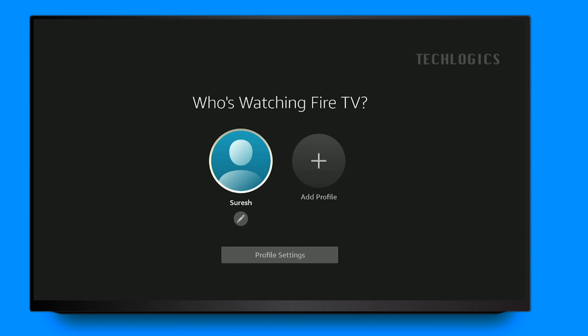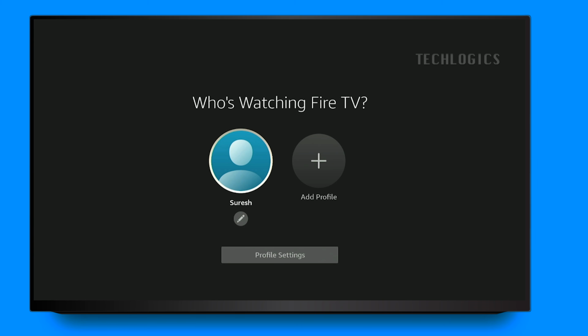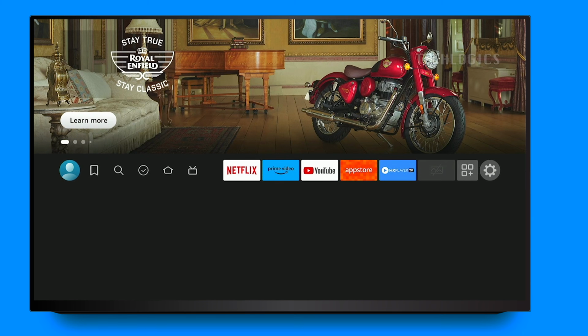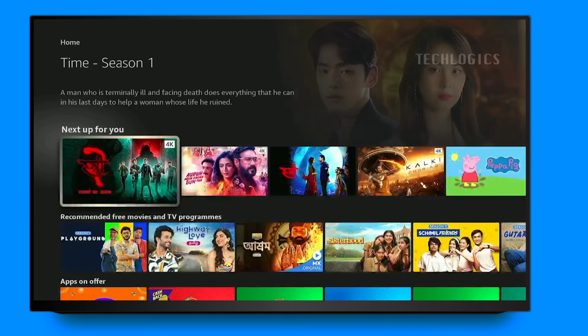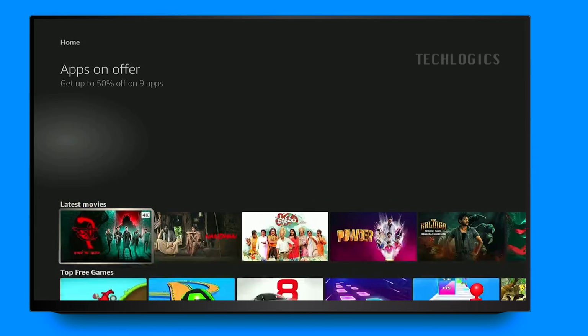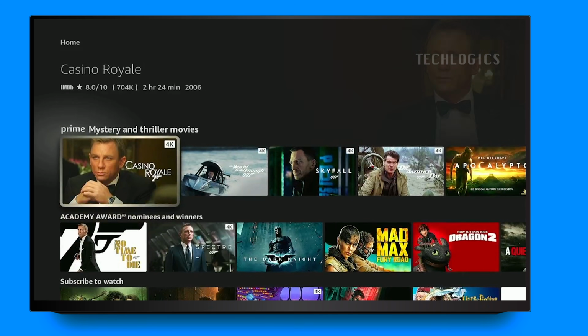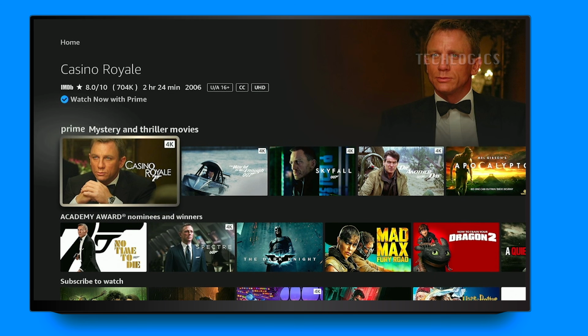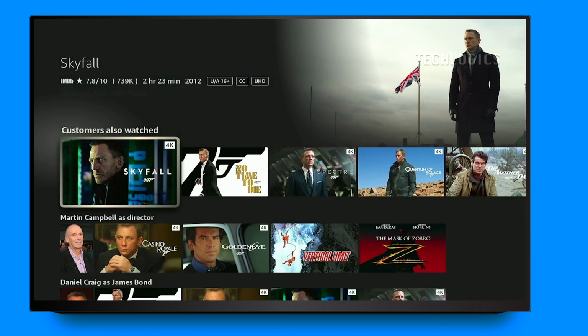Finally, click on the profile icon in the upper right corner of the Fire TV stick interface. This action allows you to access content tailored to your viewing history, showcasing movies and shows you previously watched or added to your watch list. If you prefer, you can also create a new profile by selecting the appropriate option, which can be beneficial for sharing the device with family members or friends. Each profile can have its own personalized recommendations, ensuring that everyone gets suggestions that align with their tastes.